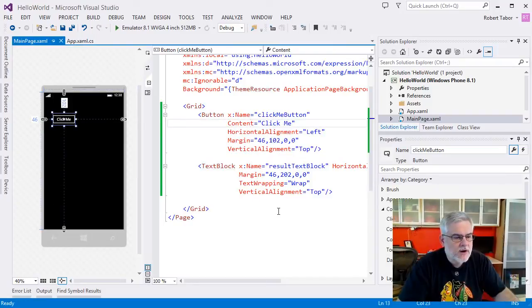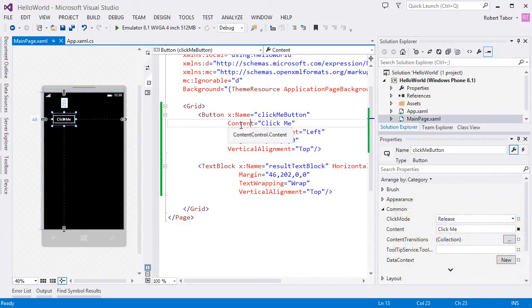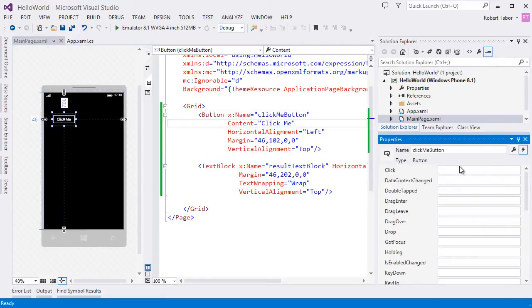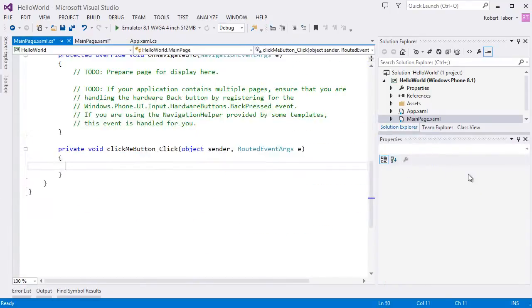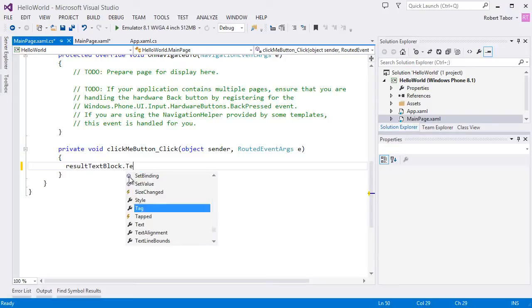Now what I want to do is wire up an event handler for the button. So if you recall from the C# Fundamentals series, I will select the button, whether on the more visual designer surface or the XAML designer, and then I'll click the little lightning bolt icon in the properties window, and I'll find the click event. It should be at the top, and I'll double click in the white box that's next to it in order to create the ClickMeButton_Click event handler stub. Great. And so now what I want to do is type in ResultTextBlock.Text = "Hello World".